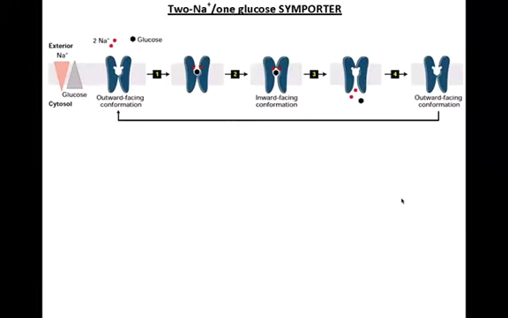So let's see here an example of the transporter of one glucose with two sodium ions. That's a symporter, so both of them will move in the same direction. You can see here, initially, sodium is higher outside and lower inside, and glucose is vice versa. So the outward-facing conformation will accept the two sodium ions and the glucose. Once accepting these molecules, it will be transformed to the inward-facing conformation, releasing the sodium and the glucose to the inside. And then it will cycle back to the outward-facing conformation. So you can clearly see here that glucose has been moved against its concentration gradient, while sodium has been moved with its concentration gradient. As we have just said, the movement of sodium will generate energy, which will drive the uphill movement of glucose against its concentration gradient.